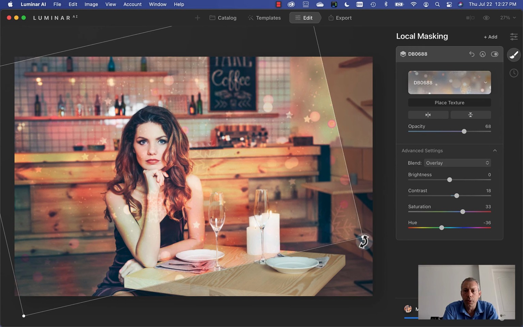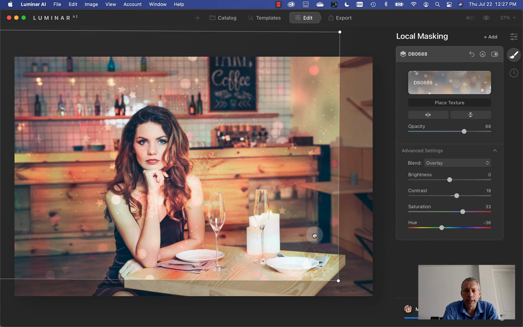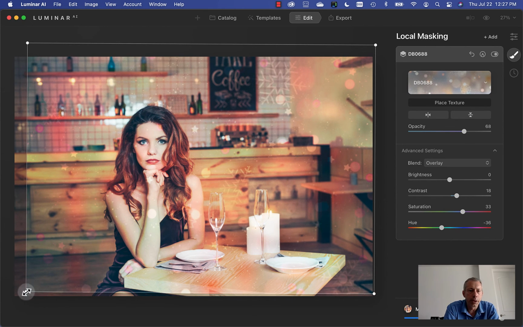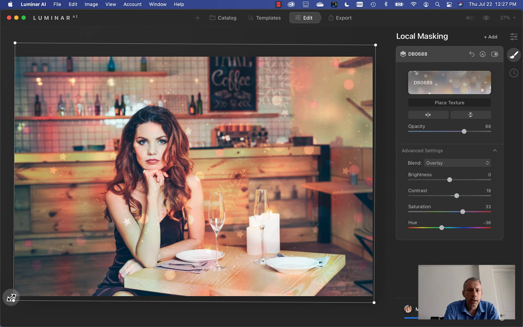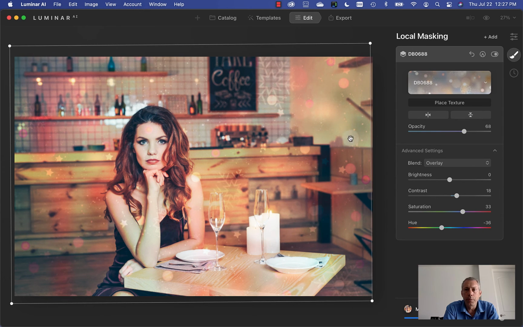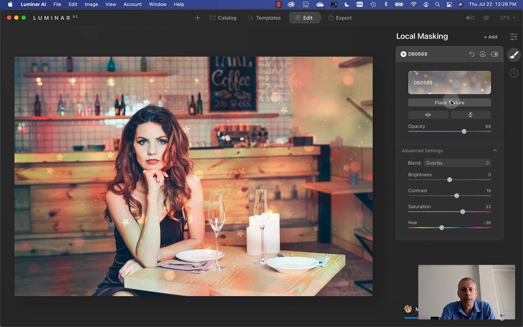And let's put it in the corner there, and we'll rotate it straight, and let's bring it in this way. And we need to make it a little bit bigger here, and that's pretty good. And there we go. That's kind of close enough, right? So, oops, maybe not. Almost close enough. A little bit bigger there. And there you have it. So just hit Place Texture again, and it's now locked into place.